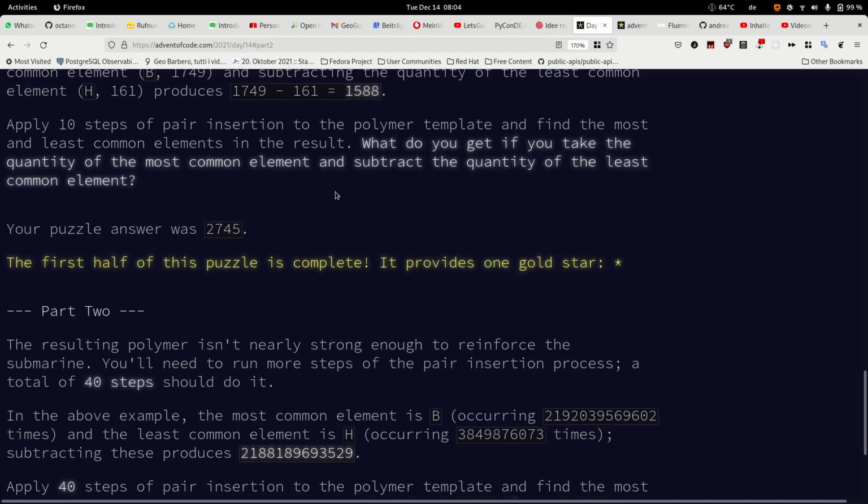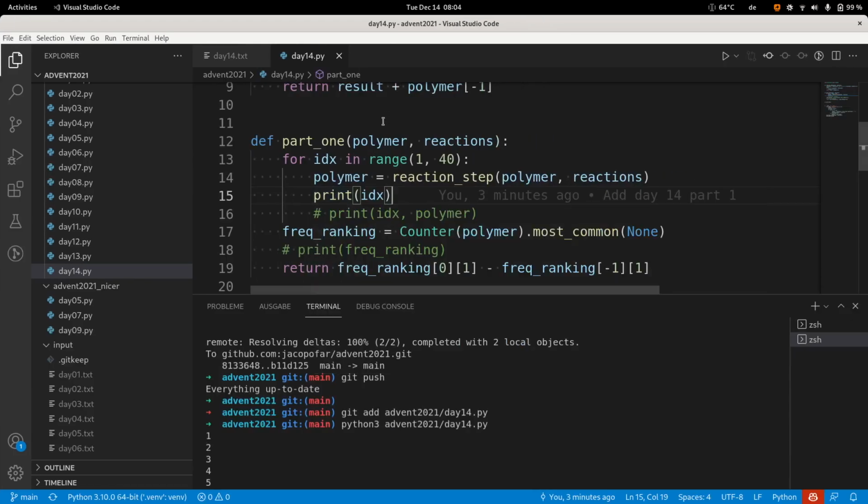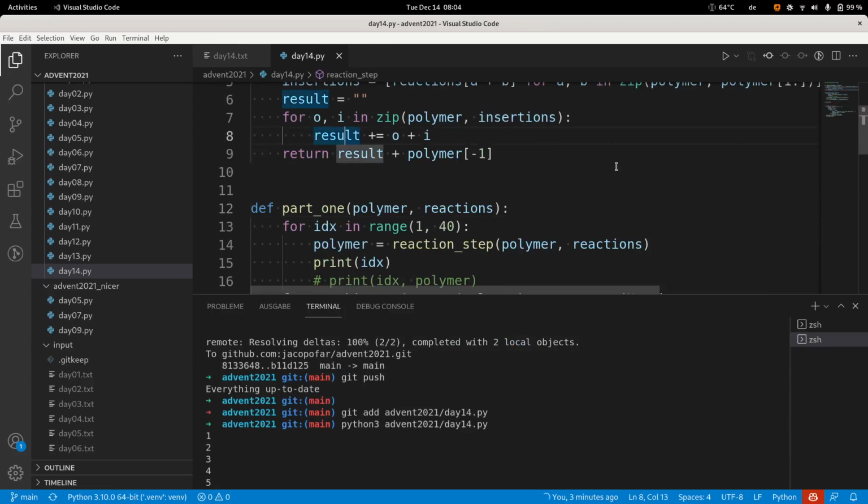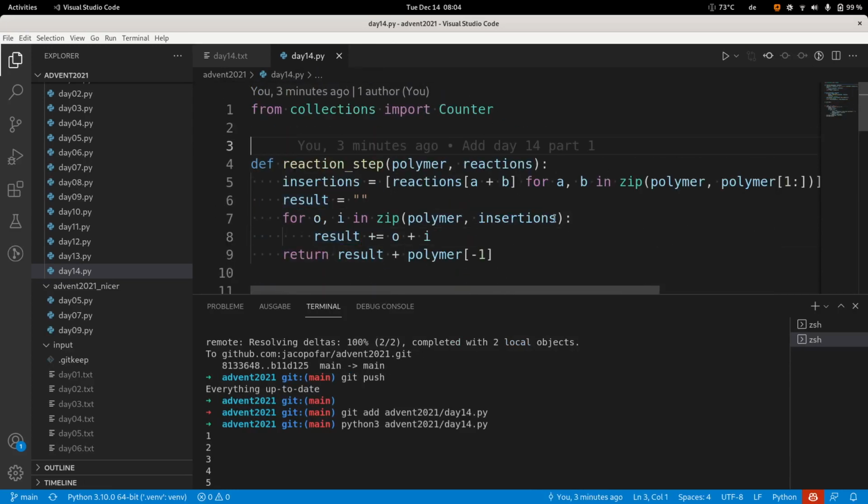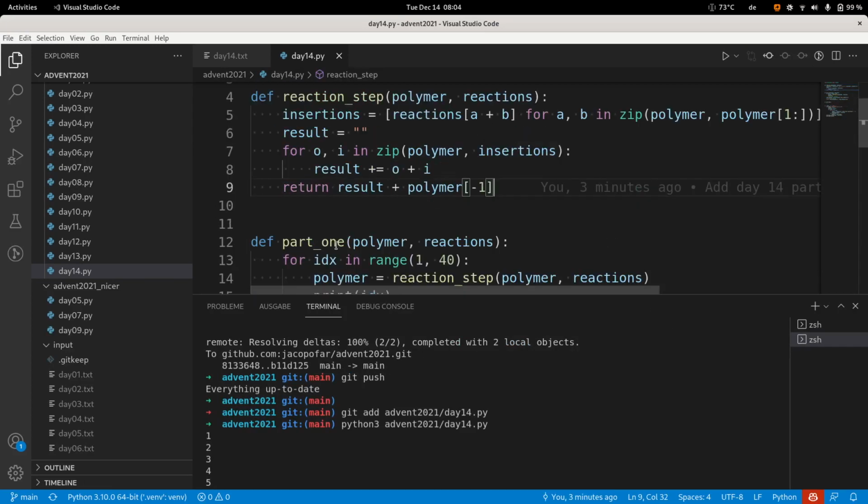We have a list of fishes and a population with some ages. And instead of keeping the list of fishes, which is undoable, we keep the count of them. And we have to do the same. We have to keep the count of the couples. So let's try to reformulate the problem in terms of couples and see what happens.